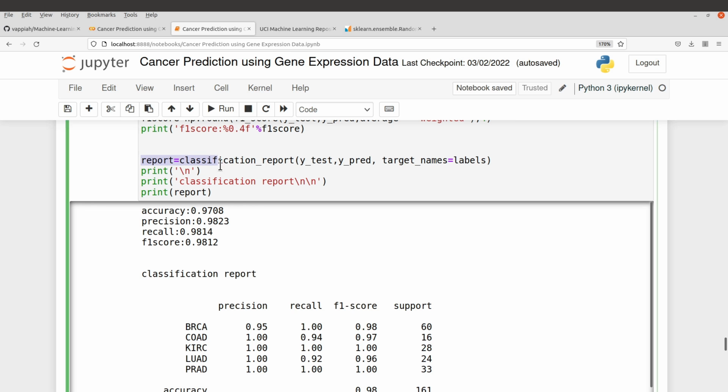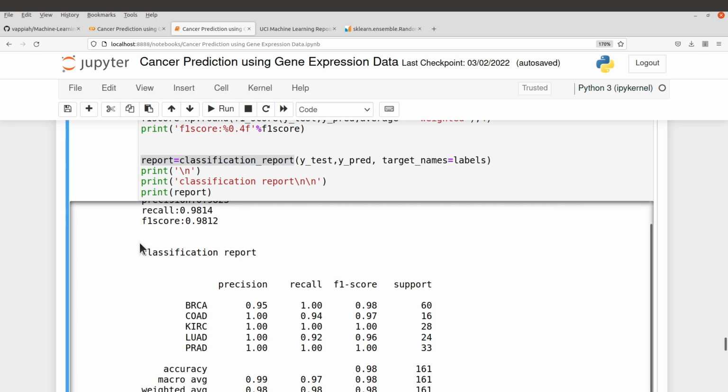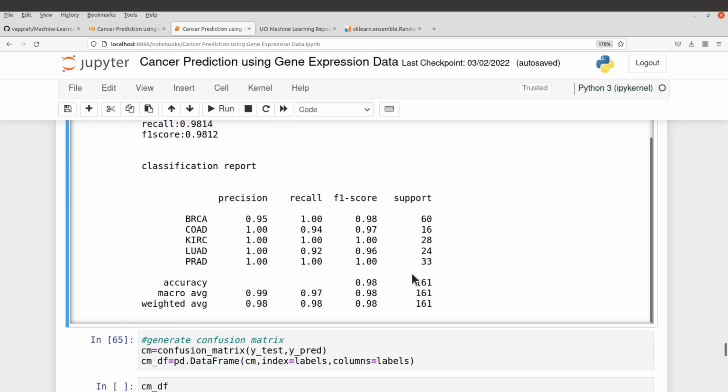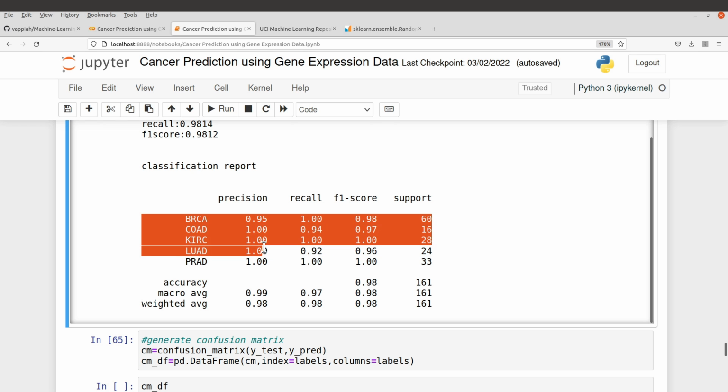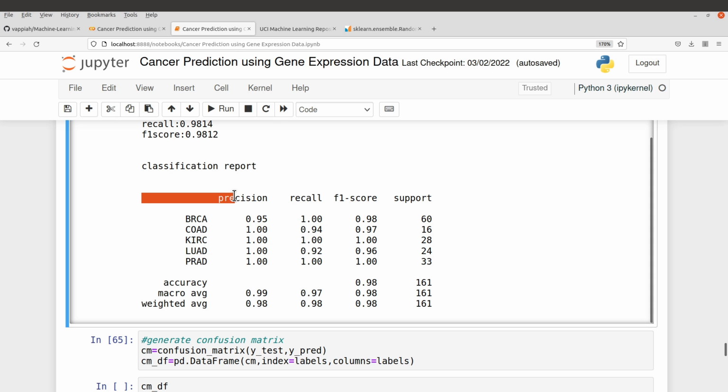It is also important that you check the model's performance on the individual classes, and so we use the classification report to do that. The classification report will generate a table for you, which is here. The table has the classes and then scores: precision, recall, F1 score. You can look at these scores and also look at the classes, and you'll be able to know where the model is performing very well and where it is not.